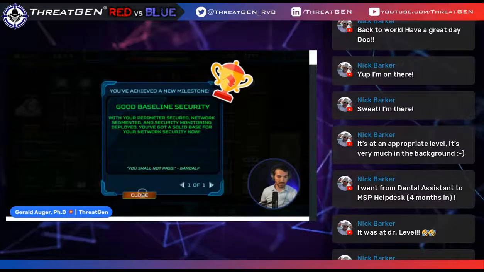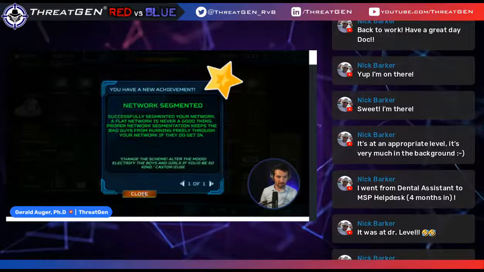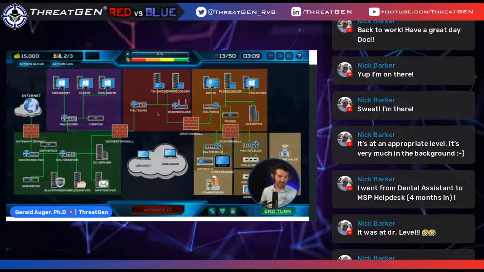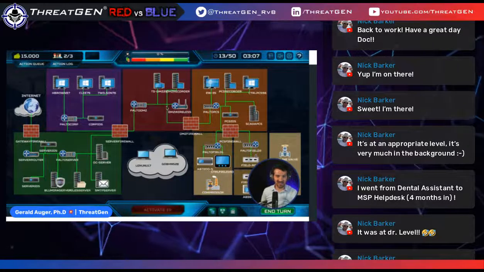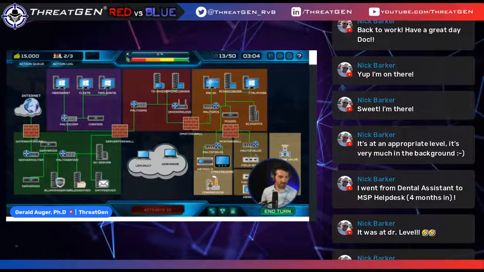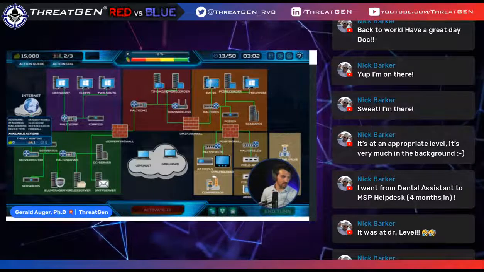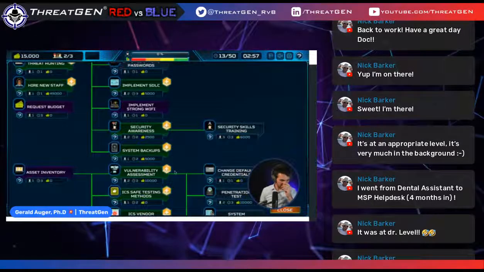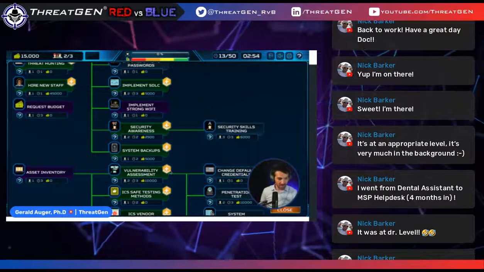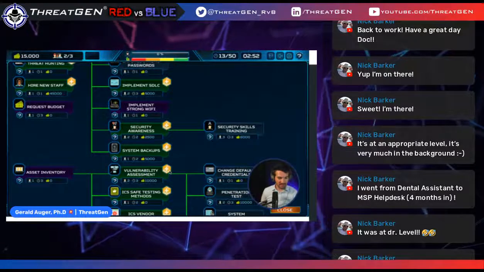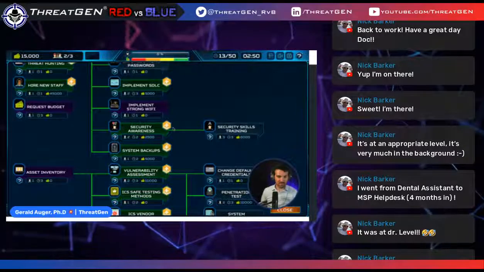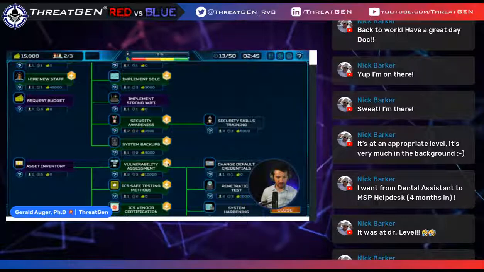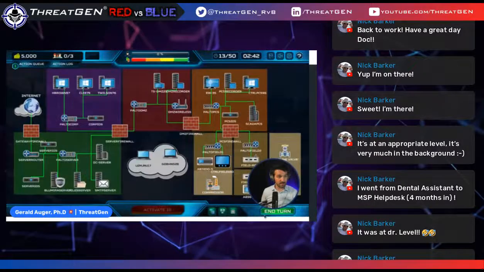Good baseline security. Okay. Sweet. Now look at us. Now look at us flex. Our environment is tight. Look at all these firewalls. Okay, so all right, so we really need to do a vulnerability assessment so we can find out. 10 grand? Damn. Do we do security awareness or vulnerability assessment? I feel like vulnerability assessment's better because we can start patching things. Let's do that.